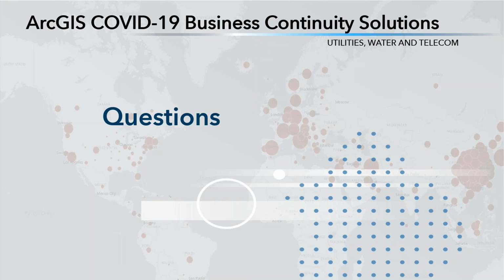Another question we're getting from several of the attendees is about the data. We went through that pretty quickly, the resources and data that's available for our customers to access and use in their response. What is this data? What's available to them? On the COVID-19 Resources Hub at the bottom of the page, there are publicly available data sets that are curated by the global GIS community and ESRI's trusted partners. And also, as always, the Living Atlas of the World is accessible by every ArcGIS organization out there. On top of that, if you wanted to bring in any type of data that you are currently tracking work status and health status with for business continuity, there are ways to bring that into the business continuity solution, and please reach out to ESRI regarding that.